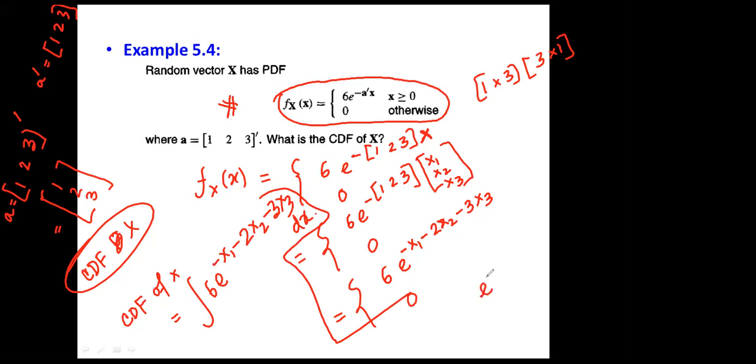That one is actually e to the power minus x1 into e to the power minus 2x2 into e to the power minus 3x3. So you have to integrate and find out the result. All right, can you do it? Yes, sir. I think you can do it. These are individual integrations beside the 6, and we know the limit of x, it's given, I think. What is the limit of x? X is more than 0, so we can say 0 to plus infinity. Okay, so you put the value and you can find out how it works.